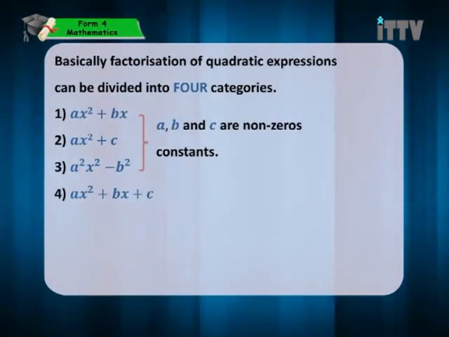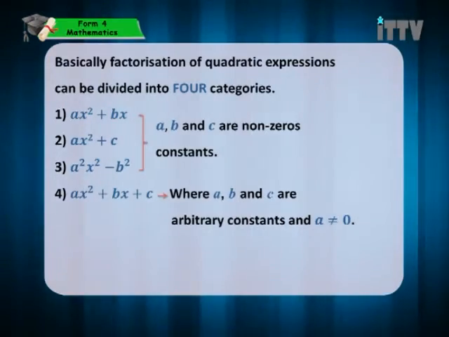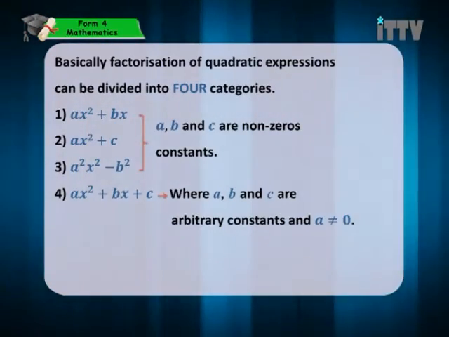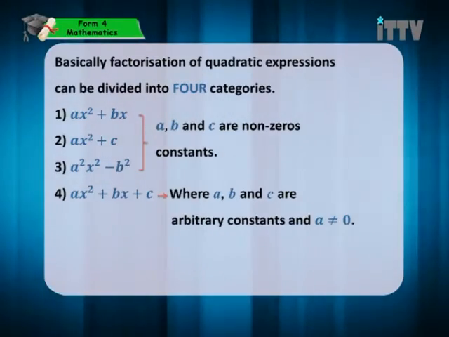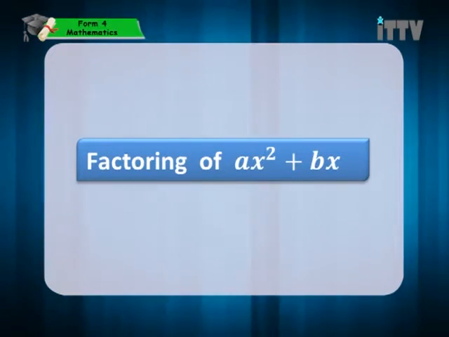Alright guys, listen carefully. The four types of quadratic expressions tell you the linear expressions that you will obtain from them. For every type of quadratic expression, there is a method to find back its two linear algebraic expressions. So it's actually not as simple as expansion, but once you remember the four categories, it is possible. A, b and c are constants and a always cannot be zero. One final reminder.